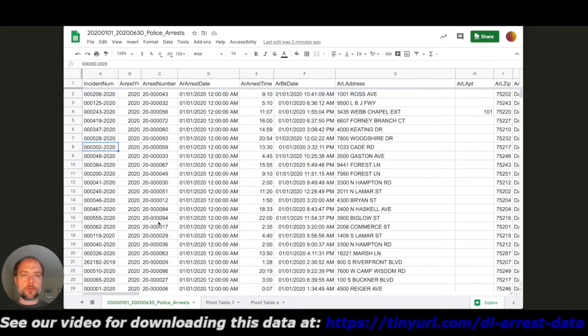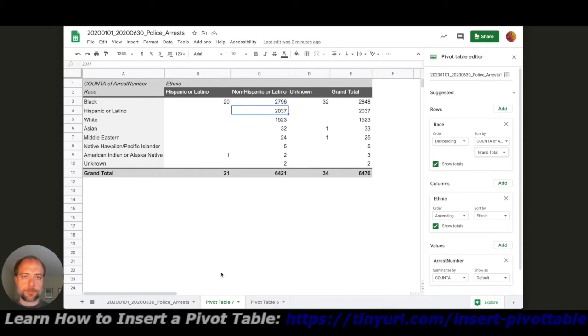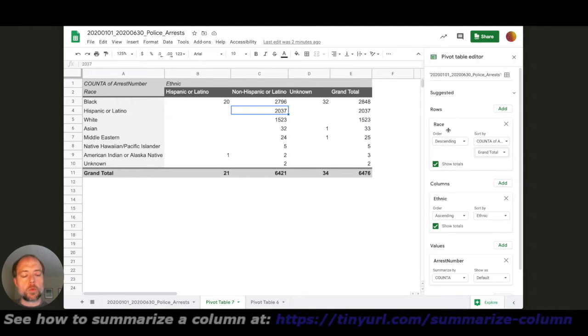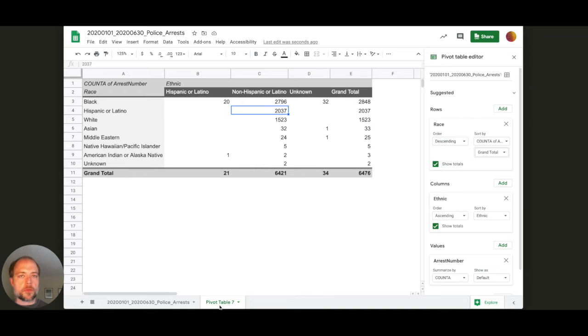So to recap what we've done, we've taken police arrest data and we've summarized it by race and by ethnicity using pivot tables. So another way to look at this, we've talked about rows, columns, and values. We haven't talked about another field in here, which is our filters, to be able to filter by whatever other value that we have. What if we want to take this analysis a little bit further and look specifically at certain locations around the city?